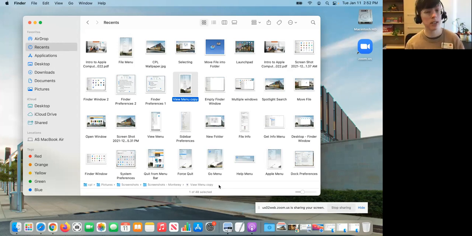Right? Yeah, sort of. It's just a helpful way of Apple saying, hey, you might have been using this file recently. Do you want to keep working with it? And it compiles it into one folder so you can access it quicker. Great. I hope that helps decipher that a little bit better.